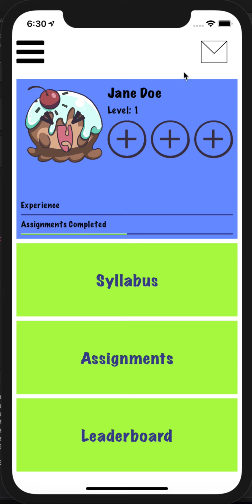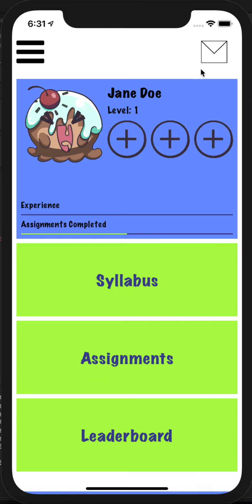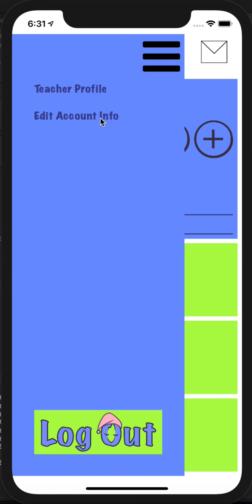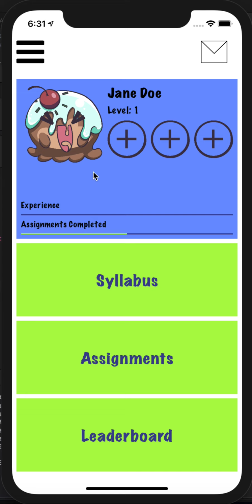Finally, we have the parent account. This is exactly like the student account, however, the number of interactive elements is significantly reduced. In the menu, you only have access to the teacher profile and the ability to edit your own name. You can't change the user icon.